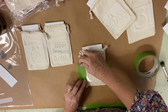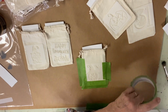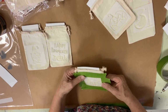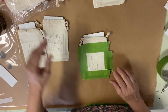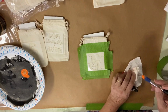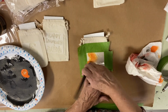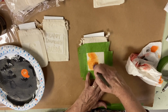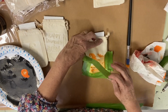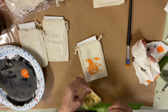I'm going to stencil one of the little pumpkin ones, and what I am doing is I am taping off all around the stencil. The stencils actually fit that 3 by 3 inch space, and they go pretty close to the edge, so I want to protect my fabric edge. And I'm just going to use some orange paint and just stencil. And I'm pulling it off, and you can see that pumpkin is perfect.